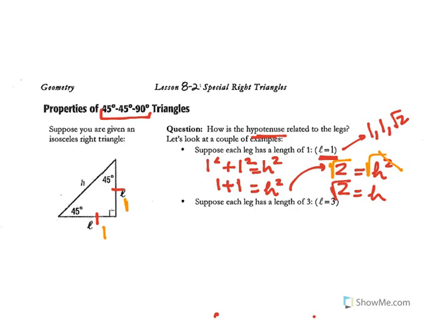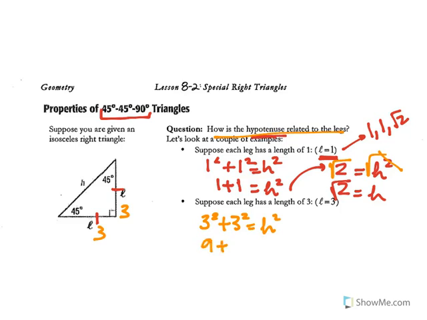We're going to do the exact same thing, but we're going to do a different side length. So now we're going to pretend these aren't 1. We're going to call them 3. So I'm going to call them 3 and 3. Okay? Exact same process. 3 squared plus 3 squared equals h squared. And you may be asking, Miss White, why are we doing this? Again, like I said, we want to see how is the hypotenuse related to the legs. So we're doing two examples to see if we can find a pattern.